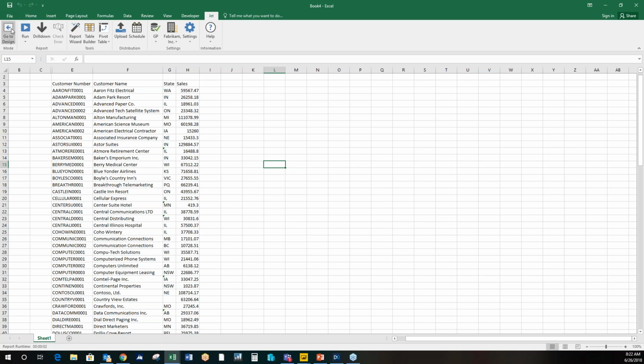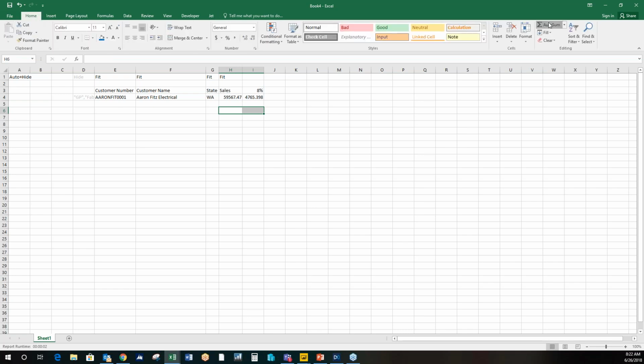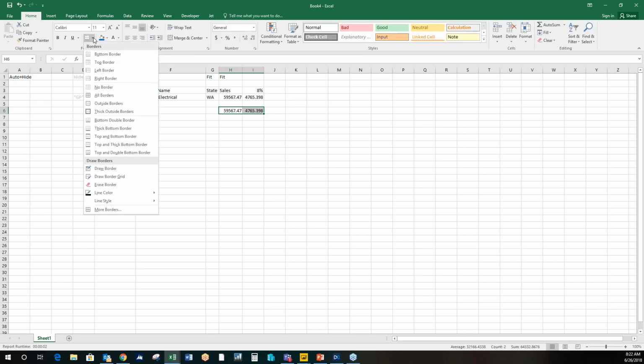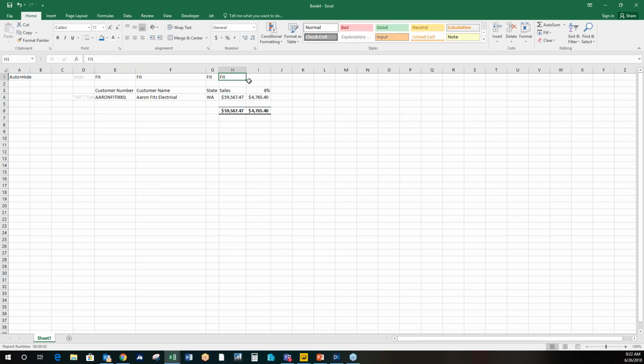If I go back into design mode, there are a couple of things I want to show you. One is integrating Excel into this report, which is great because we're not locked into any sort of pivot table. Now I can actually cell reference and create custom calculations. So we'll say, I don't know, maybe we're projecting some sort of growth here, like around 8%. We'll go ahead and do that.